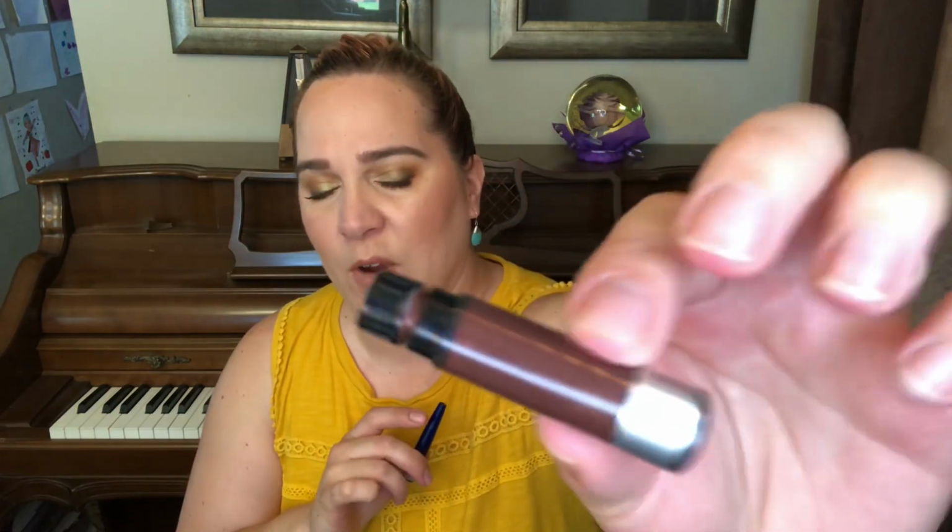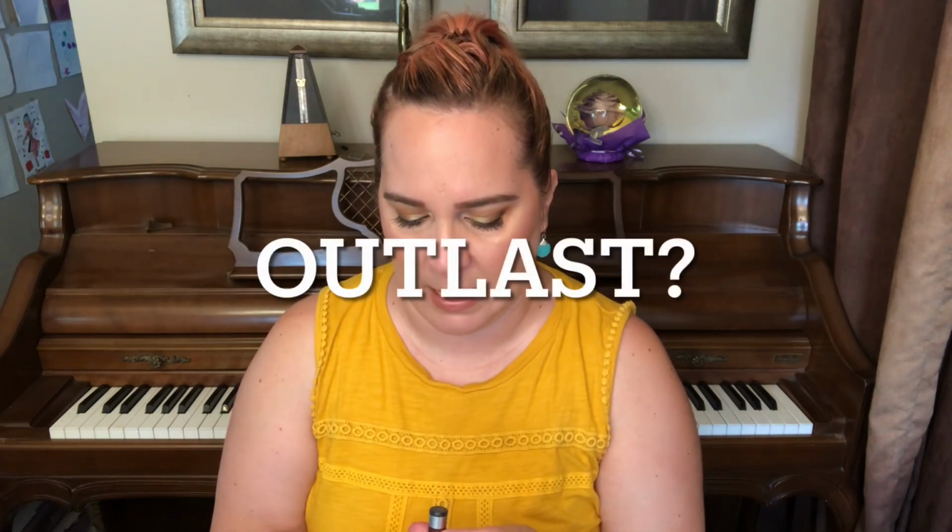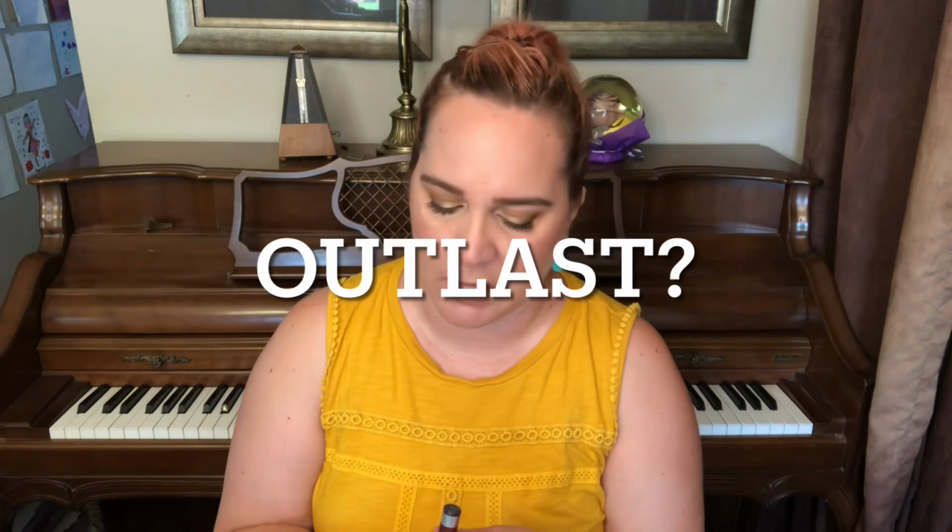I'm going to be turning around the camera and facing the table in just a minute, but the reason we are here is to swatch all of the brown lipsticks that I have to see if I have a dupe for this shade right here. This is an old CoverGirl, I forget the name of the line, Long Lasting Lipwear, something like that. This is the shade 654. It's pretty old. I don't know how old, but very, very old.